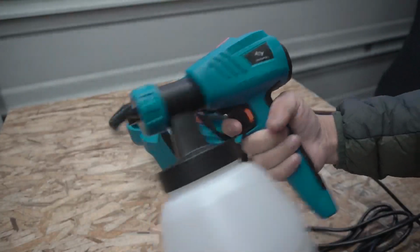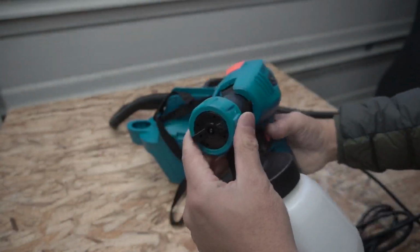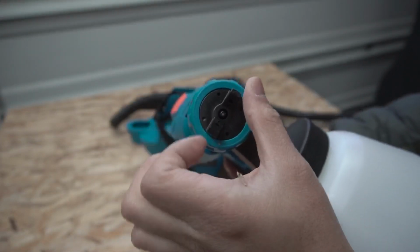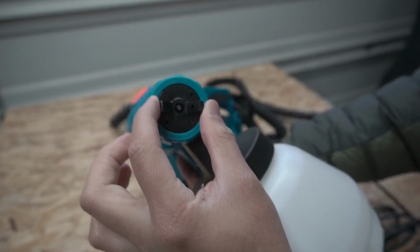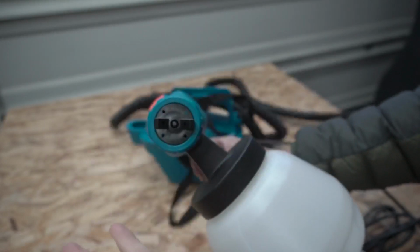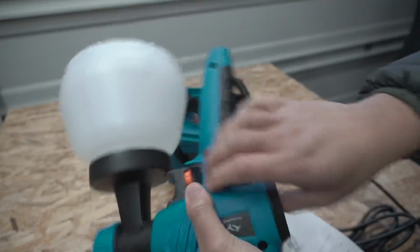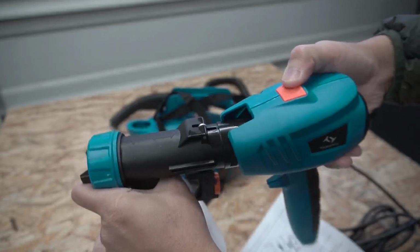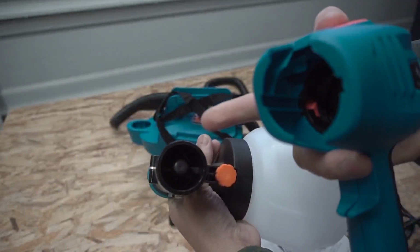The spray gun right there, you can change out the nozzle in 3 different types of settings. Horizontal spray, so this one's a vertical spray. Right there you've got a direct dot. It'll just be a direct spray, no horizontal, no vertical. All right, for cleanup purposes, you have this easy unlock button. Just press it out and you can disassemble for easy cleanup.